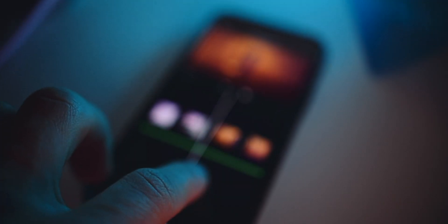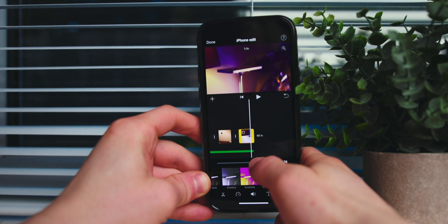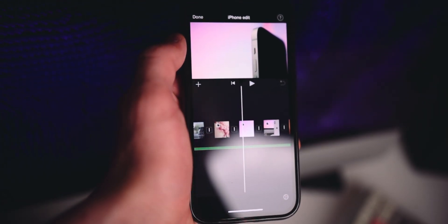As far as the edit actually went, to be honest, it was actually really smooth. I could rearrange, trim, split, and scrub through the timeline with absolutely no issues. Editing on a phone screen was really intuitive, and before I knew it I had a feasible edit. I also dragged in a music clip from Epidemic Sound — again, no issues there — and decided to push this a little bit further. In John's test I saw that he dragged, I think it was an FS7 clip. I wanted to go a little bit further, so I actually attempted a mild color grade in iMovie. It wasn't ideal, but I definitely got something. I had a lot of fun playing around with the presets, trying to get a nice-looking color grade on this iPhone app. By the time I was done, the finished sequence was about 50 seconds long.